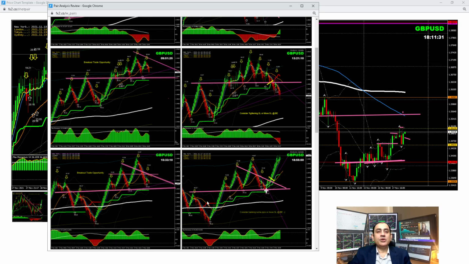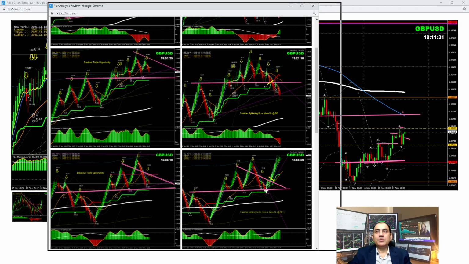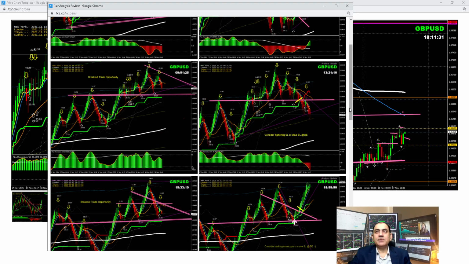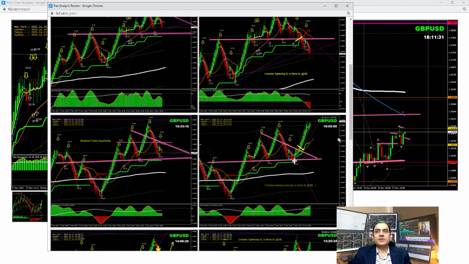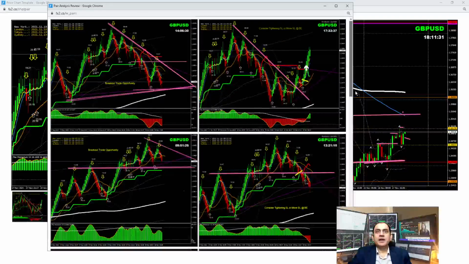I said, look, we're going to trade what we see and not what we think. So that's what the heck happened. We had a beautiful long trade here from yesterday, and this morning, as you can see here, price refused here. I explained to my trader, if the price is going to break the previous low, then we're going to take a short trade. We have a beautiful short trade.